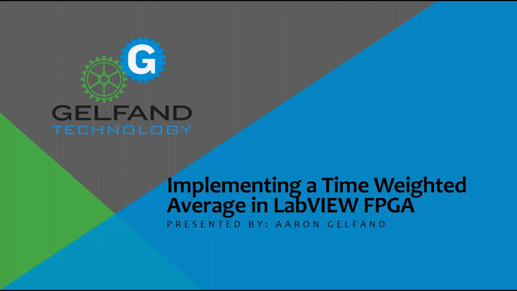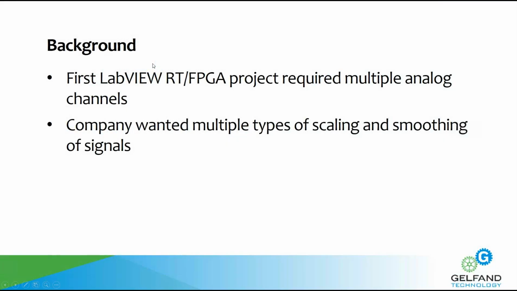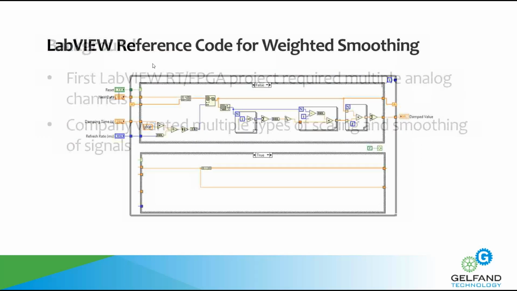And so obviously FPGA does not allow dynamic array sizes. And so years later, I went back to try and get this working as I gained more knowledge. So the background was this was a LabVIEW RT FPGA project that had a controller plus an EtherCAT expansion chassis, and the company wanted multiple types of scaling and smoothing of the signals.